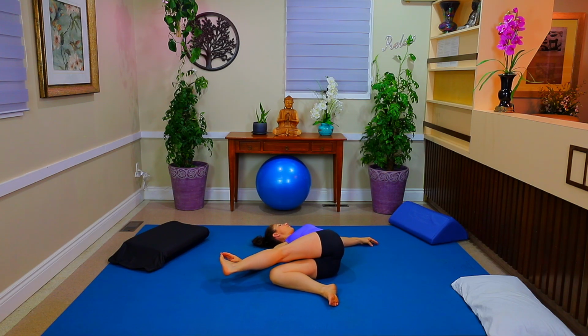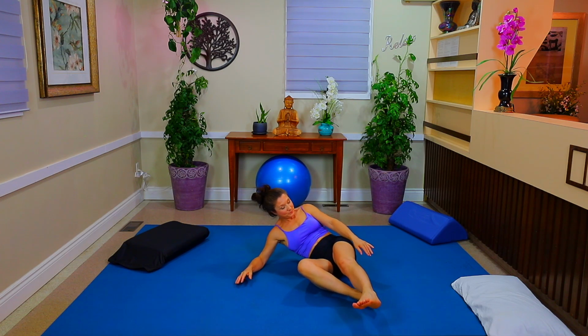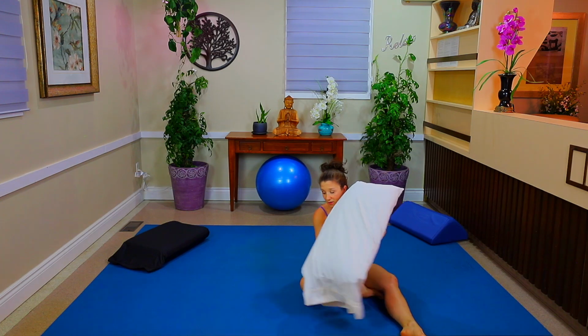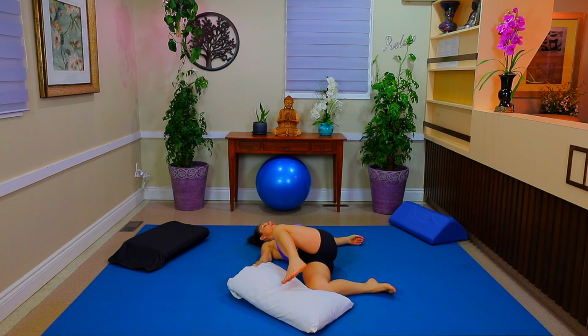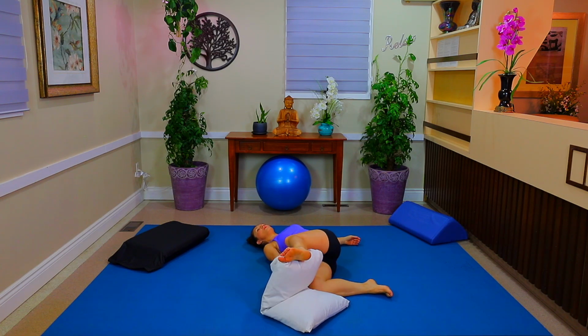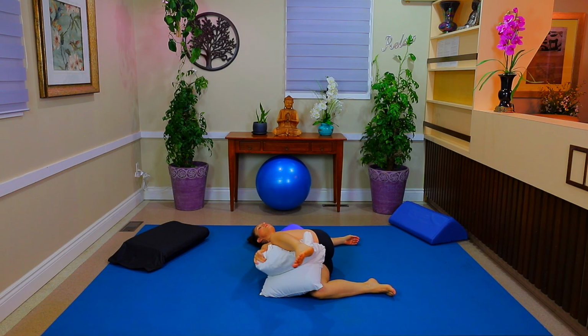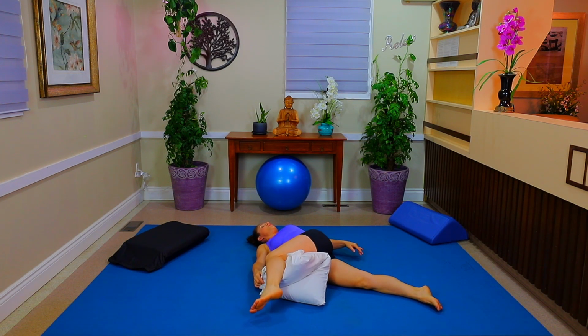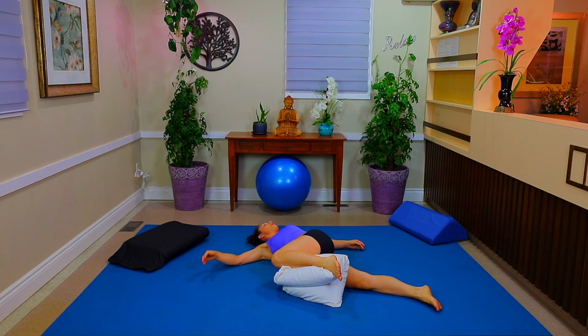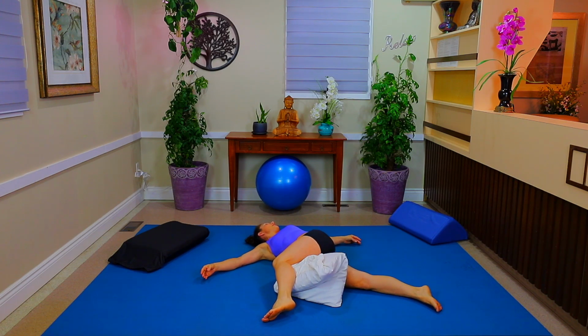Now I'm gonna straighten the top leg and I can reach my toe, so I'm doing that. If I can't reach my toe or I have more restriction than this, I use a pillow. You can even double the pillow. You can keep your knee bent. I do that with my clients on the table a lot. You can straighten the bottom leg. That's good for the back to get that stretch. And then just hold this position. That's very good. And then eventually you straighten this leg, and then one day you'll be able to touch.